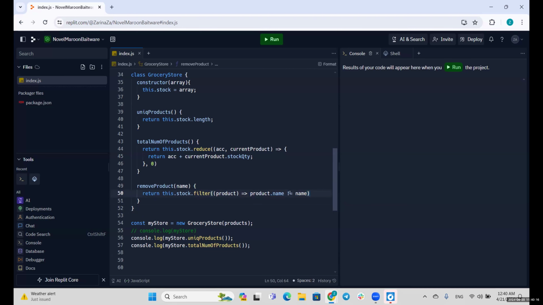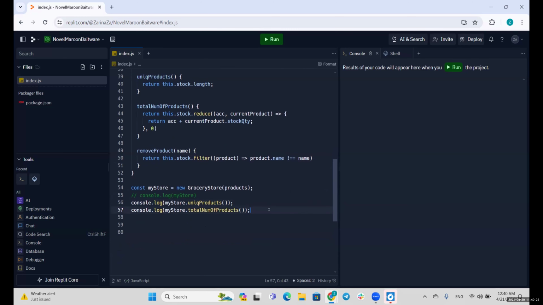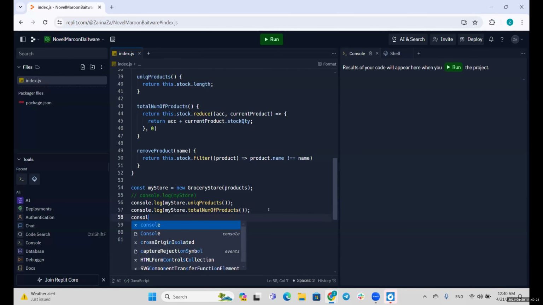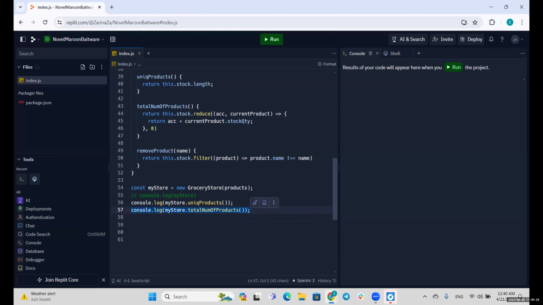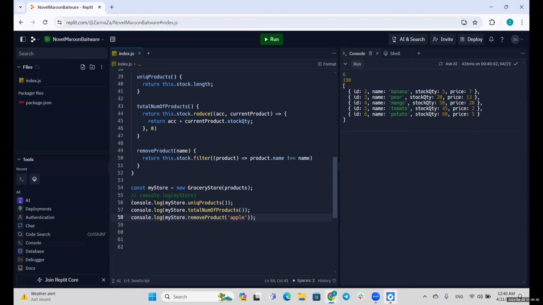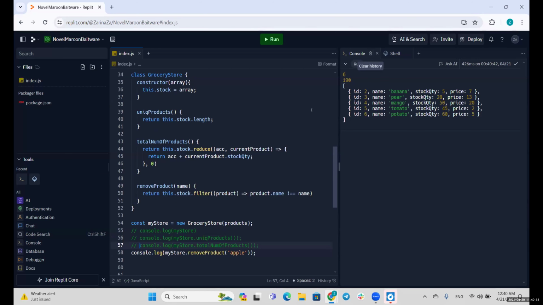And one more equal sign. Okay, let's test it. There you go. Yep. Cool. Good job.